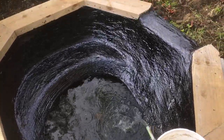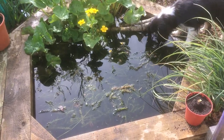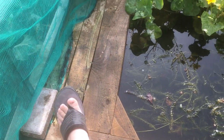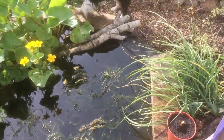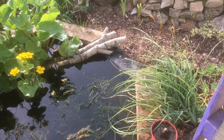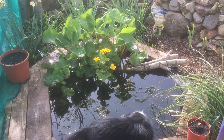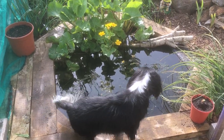Right folks, there are lots of ways of making ponds on allotments — you can just dig a hole and put polythene in — but I wanted it to be more robust and last a lot longer, and the reason for concrete is I want to be able to walk around it. I've put a boardwalk all the way around and it is solid and secure — I can walk all the way around the back, get to any of the plants, get to the wall. I'm going to put more ivy in. Right folks, thank you very much for following this. I hope you enjoyed seeing how I've done it — Nelly likes it, as you can see. Bye bye for now.